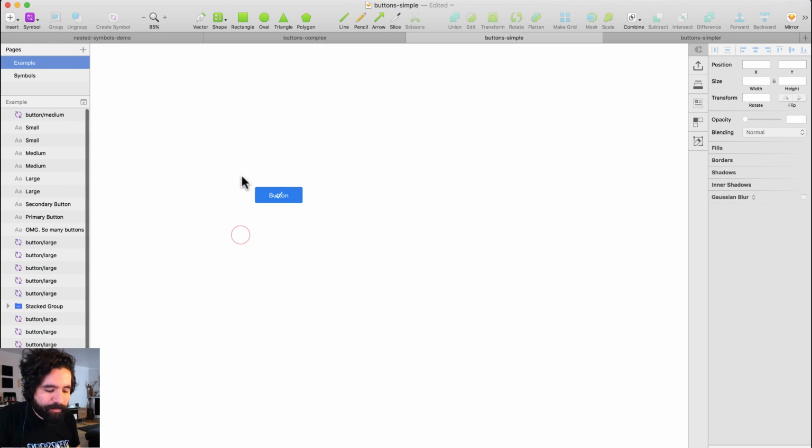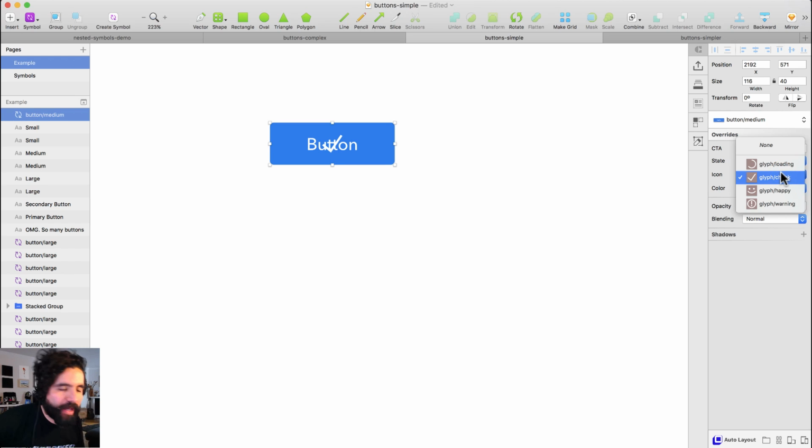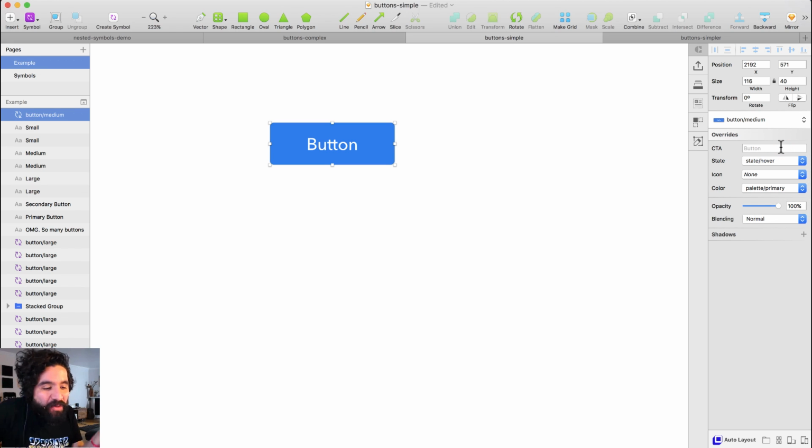I put it here, and by default, it will have the icon and the CTA visible, but you can just hide one of them. For this one, I'm going to hide the icon. So I go to the icon folder here, and I'm going to say none. That's one of the cool things too. When you don't need to override anything, you can just select none, and it disappears. So I have my button here, and I want to change my CTA, so let's go.